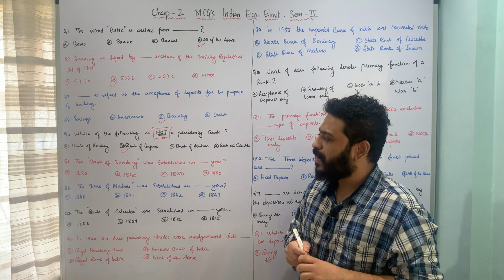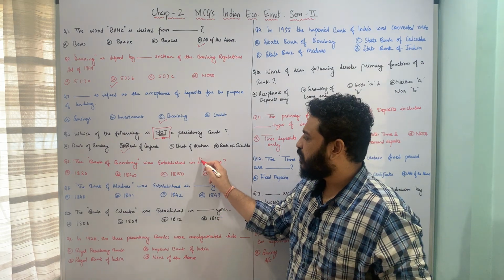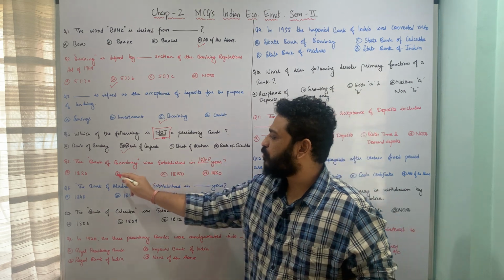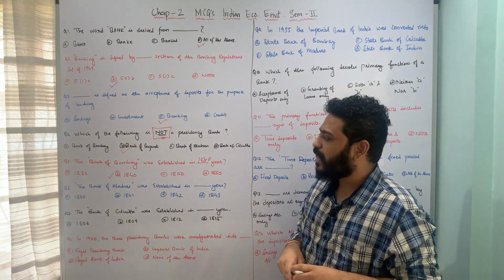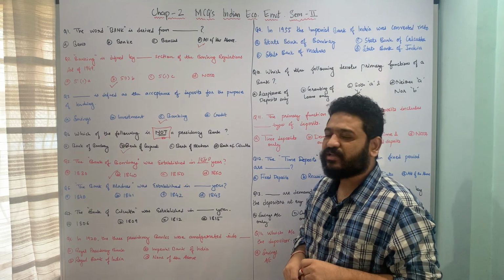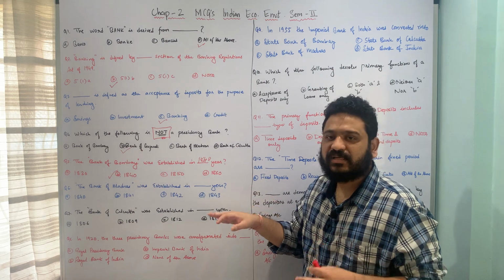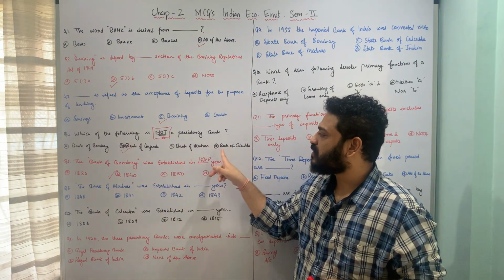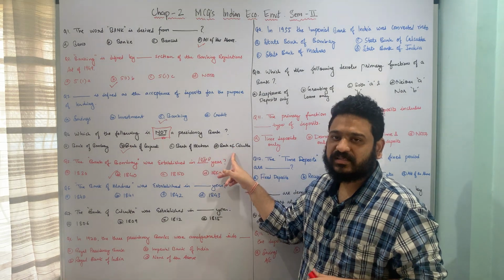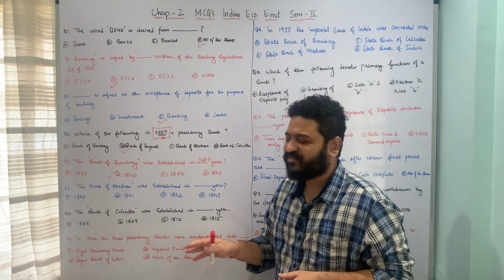So here the Bank of Bombay, or the Presidency Bank of Bombay, was established in the year 1840, and therefore option B is the correct answer to this particular question, which is the Bank of Bombay was established in the year 1840. I hope this is clear. Let us now move to the next one. Obviously, once we are looking at Bank of Bombay, we are also going to look at the establishment years of Bank of Madras and Kolkata. The next question talks about Madras specifically.